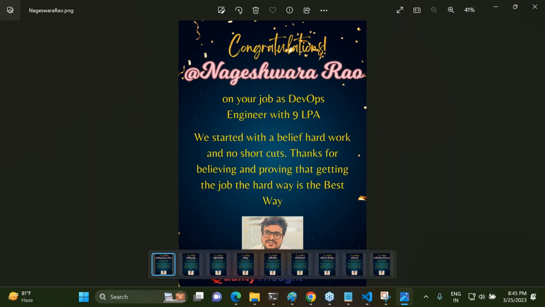The point I'm trying to make is that most of these people are not from computers, most don't come from technical backgrounds. All they have done is six months of hard work. If it is possible for them, it is also possible for you, because the only thing in common is hard work, and they have done that. I'm hoping for another 10 to 20 this month. When there are a lot of jobs, anyone can crack them.